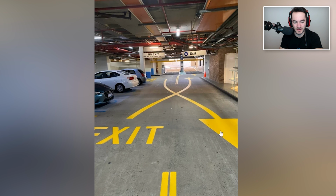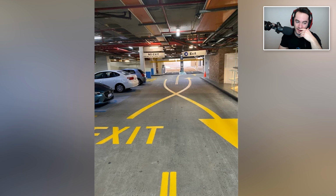Also, why does it... So usually you keep left, and then it's like exit on the right. Why would it be that sort of exit? Did the people building this forget that they were in a country with left-hand drive and they built the entrance and they're like, oh... Right, we forgot how we're used to designing things for the US. We forgot that we were in the UK. Our bad. You will get right on that, but for now, this seems like a great solution. I'm sure people will figure it out and not crash into each other.